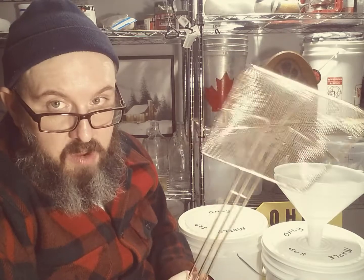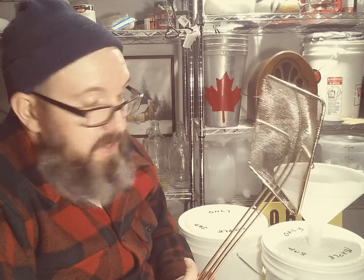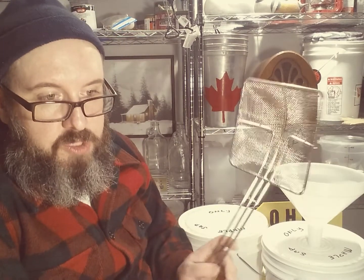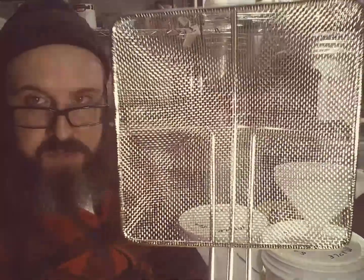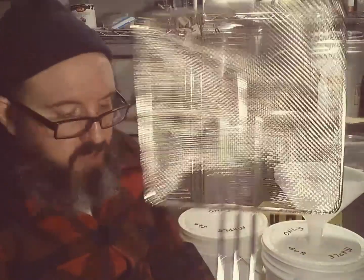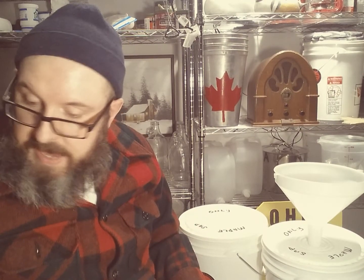This is the way to go here if you can find the square skimmer. It's nice and wide, and it just works really quickly. You can use a smaller, round strainer that you would use in your kitchen, and you can go around with that. I've done that before too. So anything that's like a fine stainless steel mesh, that's perfect to get that all skimmed off and ready to continue your full day of boiling maple sap. So that is the way to go.